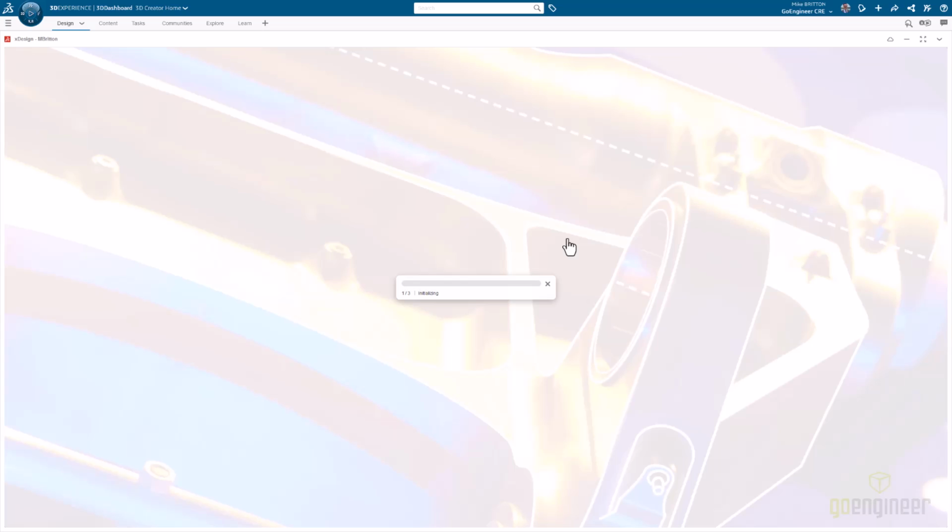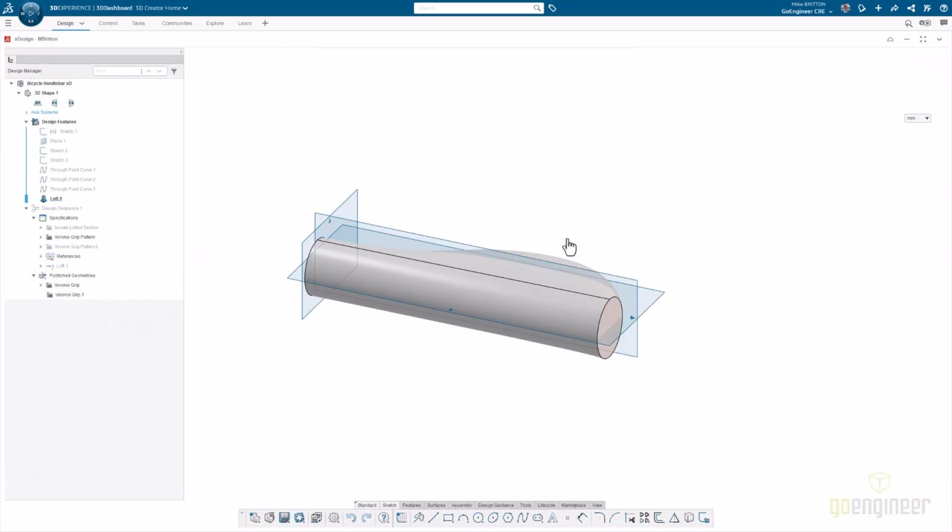And while we're here, I just want to clarify that SOLIDWORKS, the desktop application, is not the only SOLIDWORKS thing. There are lots of SOLIDWORKS branded roles on the 3DEXPERIENCE platform.